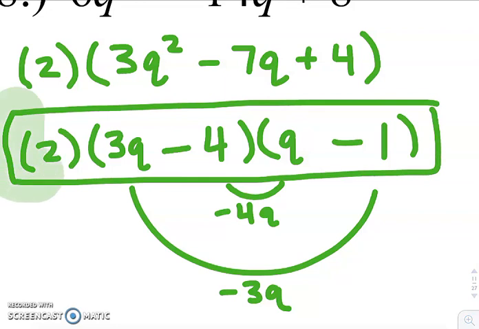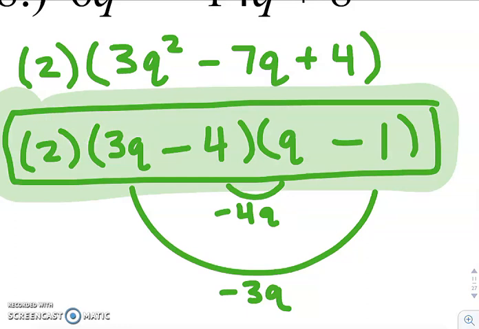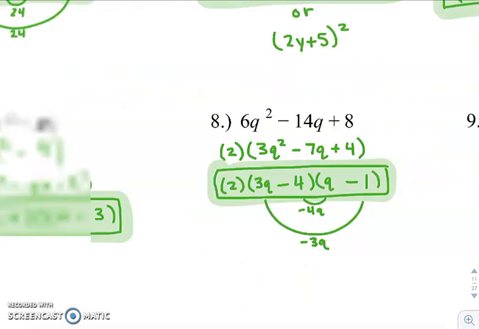So it might take a minute or two till you get to the correct combination. But that's just why I write them smaller. I would use pencils so you can erase. It's just getting that right combination to get you to the original trinomial there.